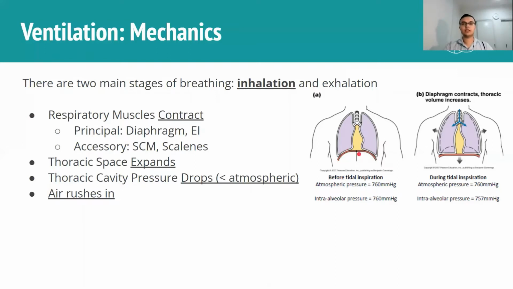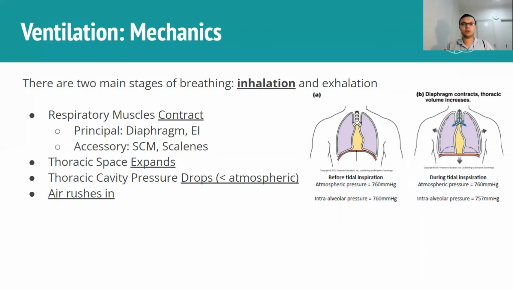Now notice that during inhalation, the diaphragm contracts and goes from being an arch shape to a taut or rigid flattened shape. So you can imagine it as the diaphragm going from an arch like that, and then once it contracts, it pulls its fibers in and becomes a very tight, flattened structure. And because the lungs sit on top of the diaphragm and the diaphragm is moving down, it is pulling the lungs down with it and also expanding the thoracic space.